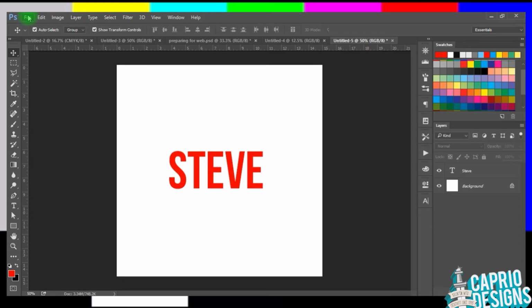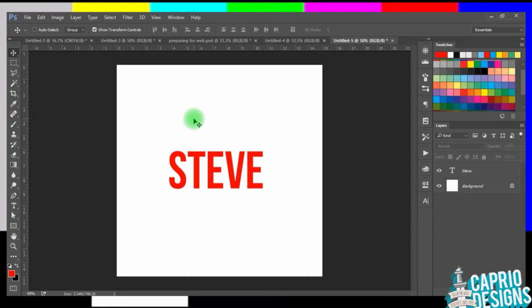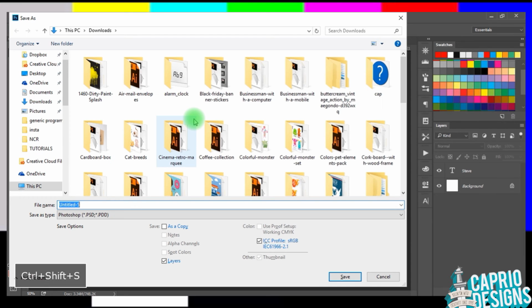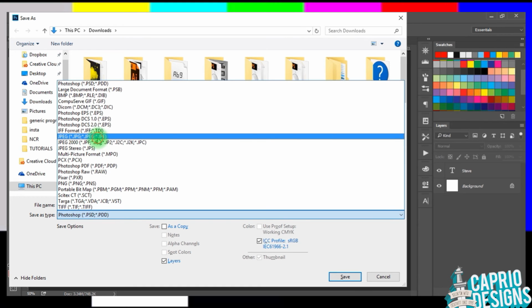And then so we come up to File, Save As. And again, oh look, Shift Control S. Not everything has a shortcut, but when it does, let's get into the habit. And then so we would save it. I would type Steve meme, and I could save it as a PSD, which I recommend. Save everything as a raw file, and then come back and save a version as a JPEG.